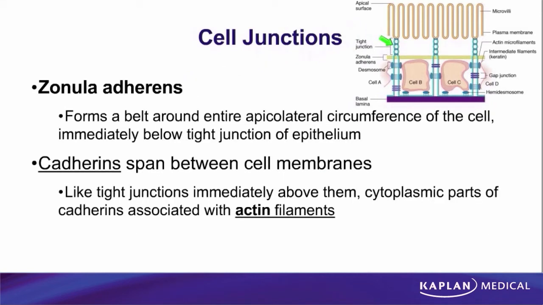Zonular adherens, which are always close by, just outside of or away from the lumen from the zonular occludens, are found here. Okay, and they also will serve as a barrier to movement between the cells, and they also will have actin filaments or microfilaments in the cytoplasmic surface of the cell adjacent to that complex. So we'll see that on an electron micrograph.